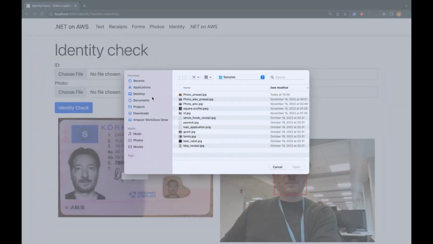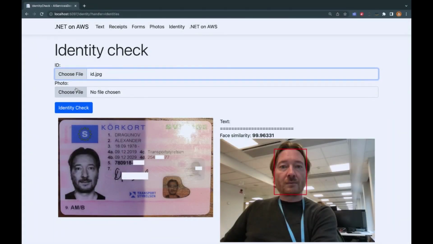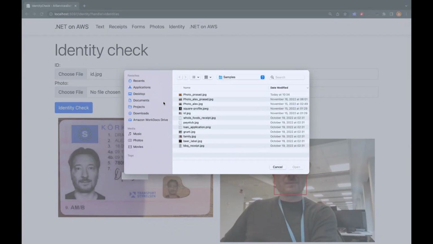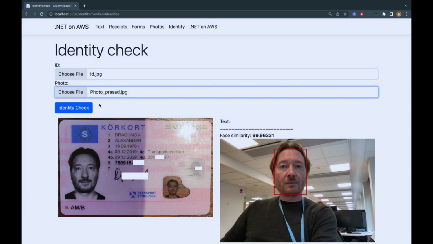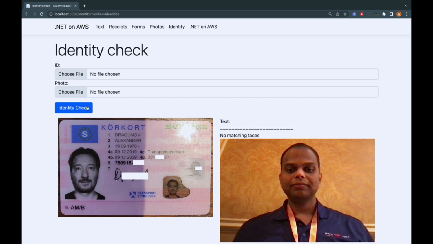Imagine that I'm not comfortable taking the exam, so Prashad came to it. And I'm sneaking in and giving the exam for Alex. And I have a very nice picture of Prashad, which he asked me to retake again multiple times. Yeah, he was trying to make it a bad angle while taking the photo. But okay, it says that no matching face is found, so access is not granted.